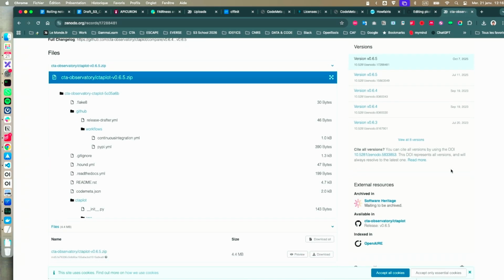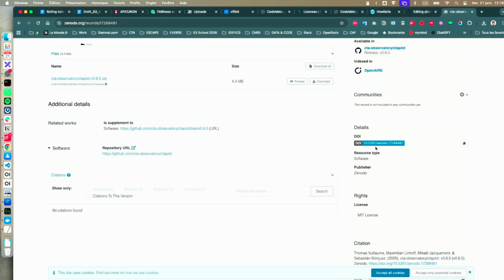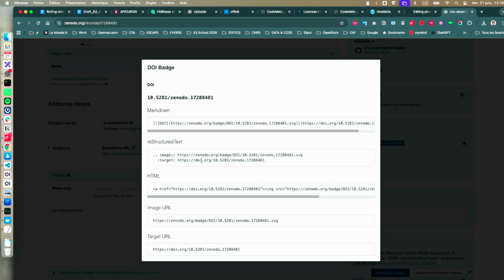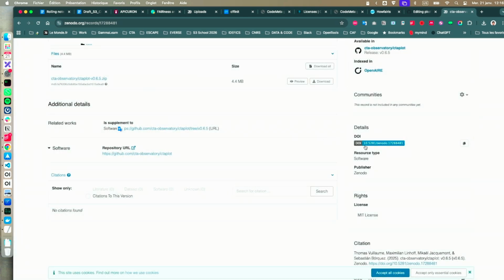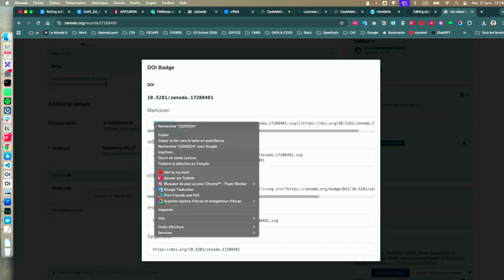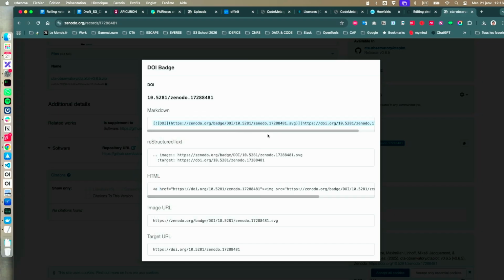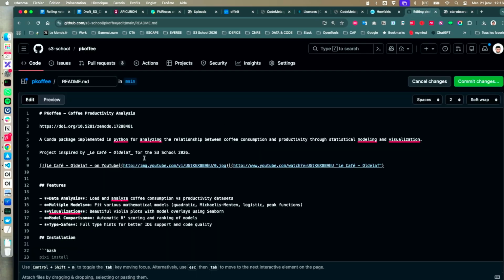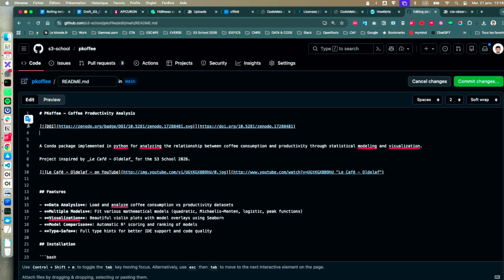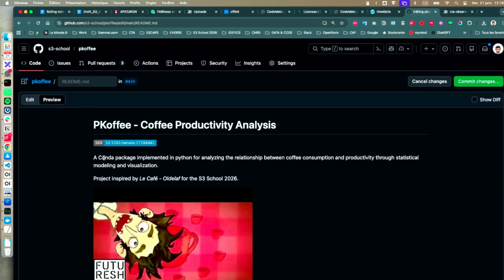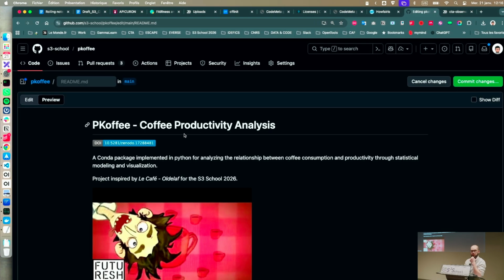I didn't copy the full badge. I need to click on the badge here and find, here I use Markdown, so I will copy. And this is the preview. So this will show people that they can cite the software or find it on Zenodo.